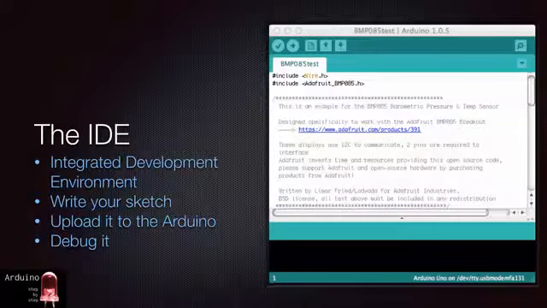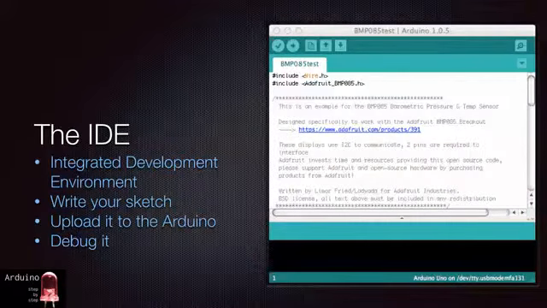Get it from the Arduino website, slash main slash software. With the IDE installed, you will be able to type, upload to the board, and debug, which means fix, your sketches. You also use the IDE to communicate both ways with the board, to upload your sketches to the Arduino and to receive messages from the Arduino.